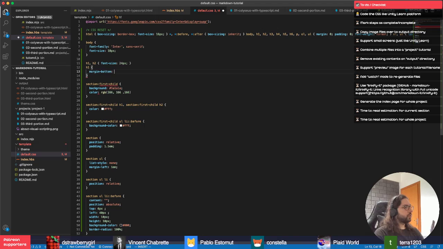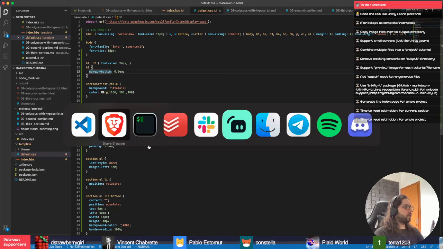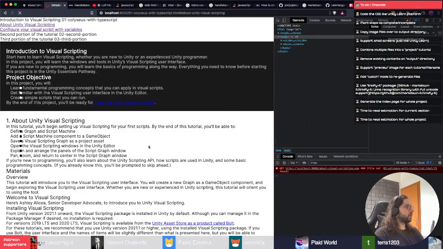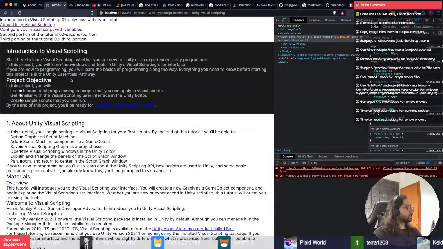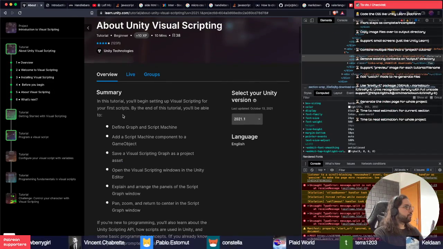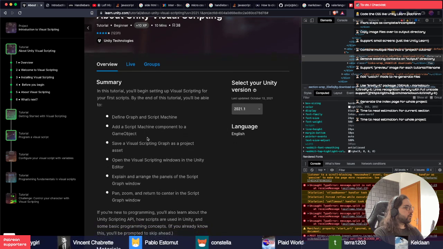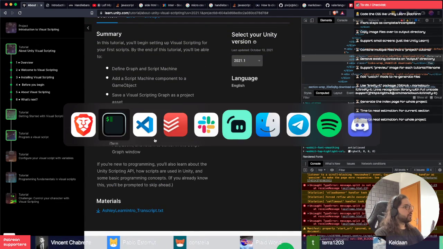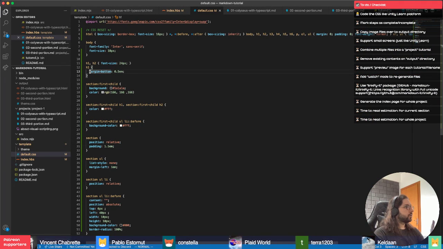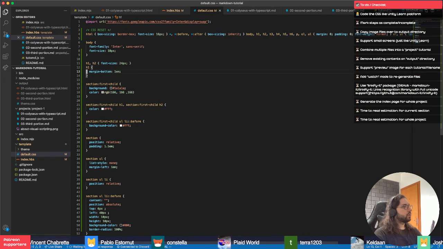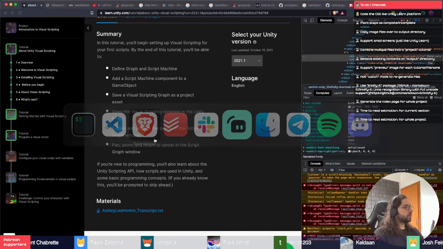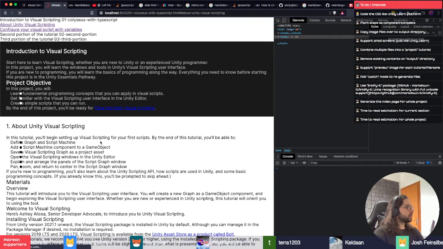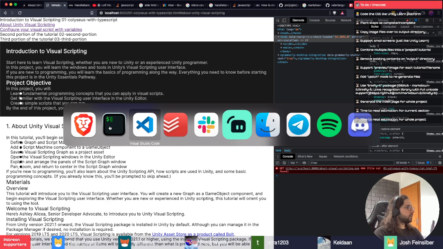Margin bottom 0.5. Oh, the UL has a very large margin. Yeah, not really.